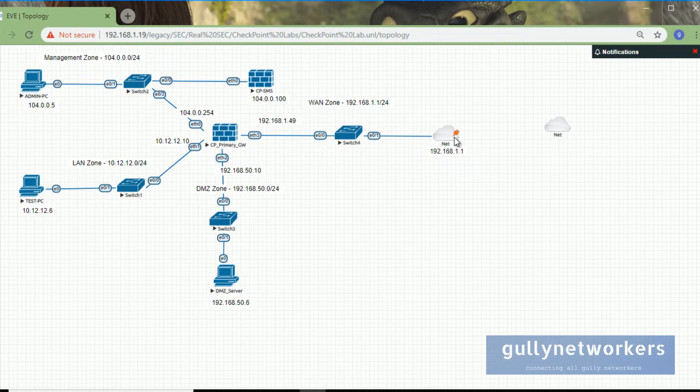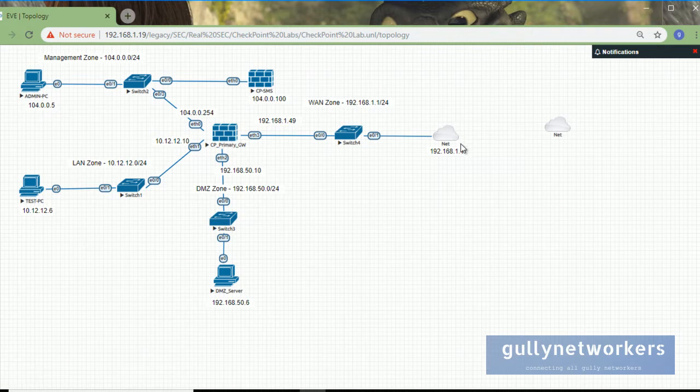Remember, we can reach the internet using our router IP. This is the gateway of my router, which is the router I'm using in my main network, and my main system is also connected with my Wi-Fi router. I'm using that cloud to give internet access to my Checkpoint.